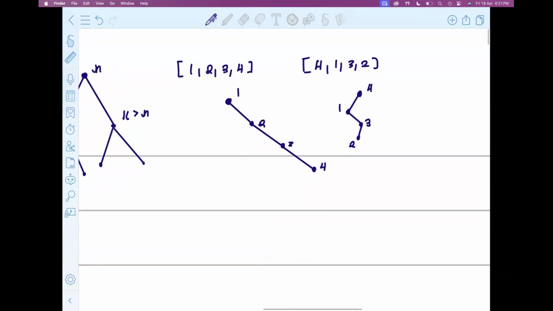So tree traversals, there are a couple algorithms, well, more than a couple actually. You have different types of recursive traversals.